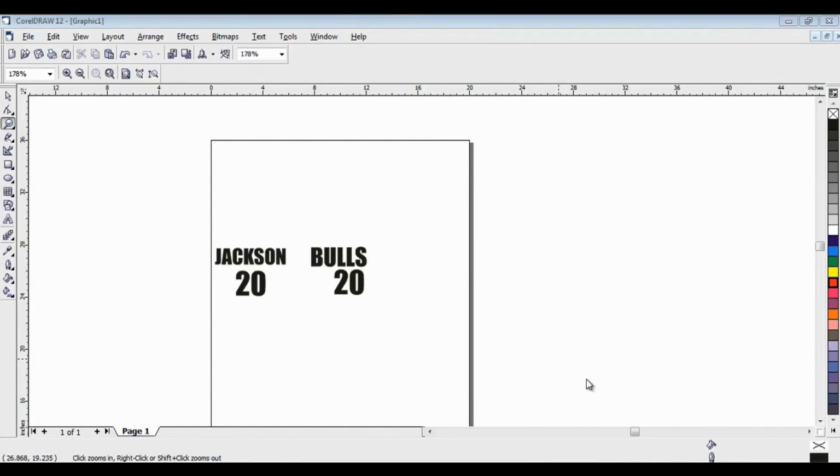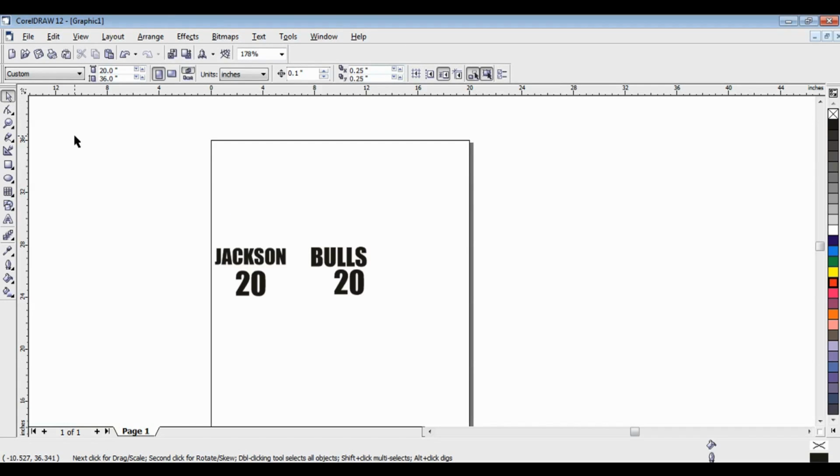We'll be completing the design process today in CorelDraw Graphics Suite. You can also use Adobe Illustrator, FlexiSign, free design software, CADWorksLive.com, any vector-based graphics program that you use to output to your vinyl cutter. I've already pre-set up and typed out a few name and number combos, one for the front of the jersey, which would be the Bulls number 20, and the back of the jersey with the player's name, Jackson number 20. Now I've simply just typed these in and selected the font. We'll take it from there.